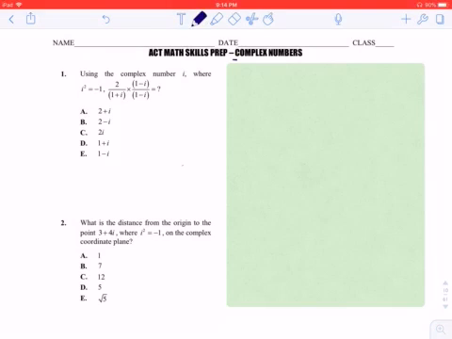Hey y'all, this is complex numbers. So complex numbers is when we have that funky thing, i. And one major thing to remember is that when you have i squared, it equals -1. And then the opposite of that would be that the square root of -1 is what we call i. So you can use those interchangeably.